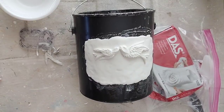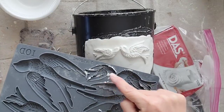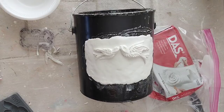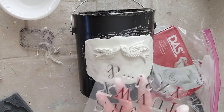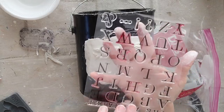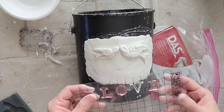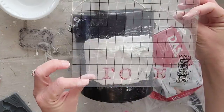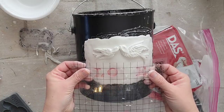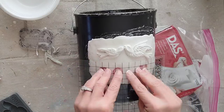So for this next paint can, I really wanted it to look like a label on the can. So I used two of the bird molds and then I had these letter stamps. These are from Amazon and I decided to put the word love on it. So let's see how these letters turn out. So I'm just going to push them in. I put them on an IOD mat. All these stamps kind of stick onto these mats to make them easier to use.